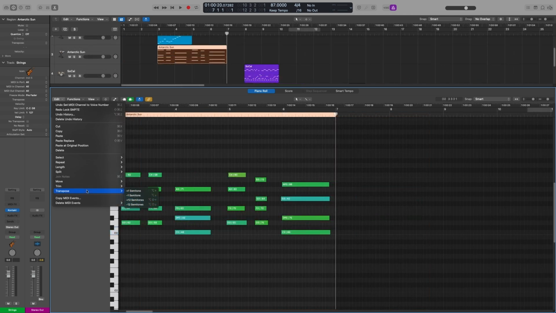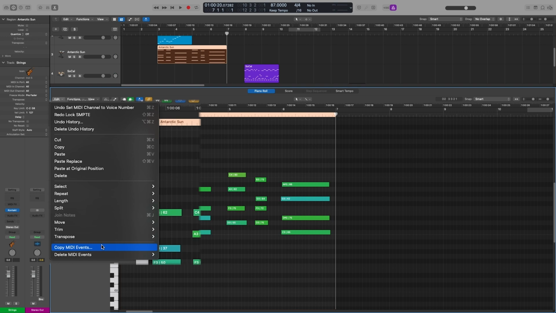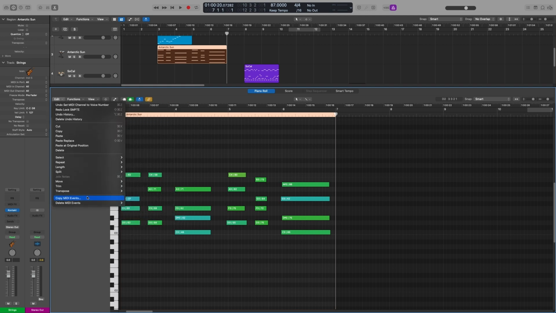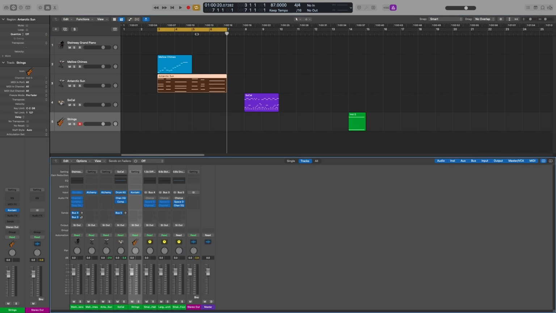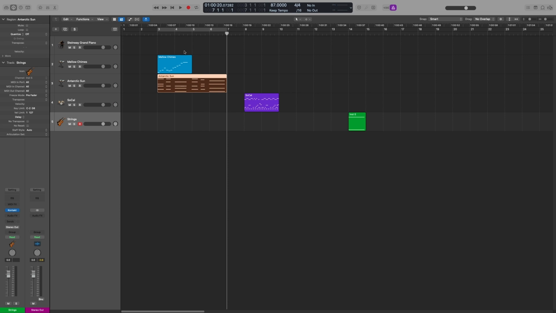And let's go all the way down to copy MIDI events. Now, what's the difference with copying the region with the Command R shortcut? There are two actually. The first and biggest one is that it will copy anything that is under the locator range. That means all the regions. So let's say that my locators are here. Now that includes the mellow chimes as well. I will only select the brown one.